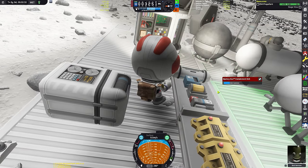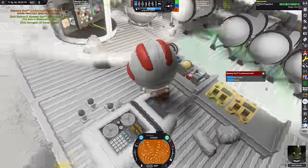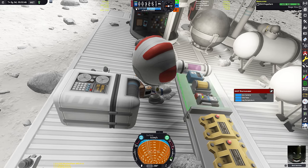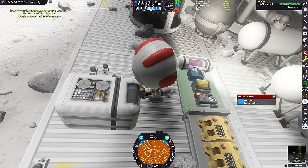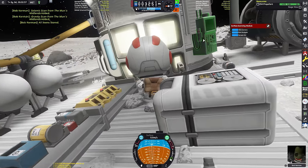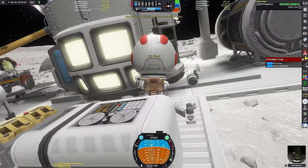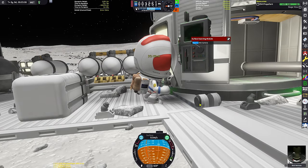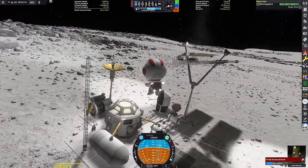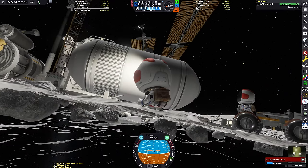We can observe the mystery goo — the goo seems to be less dense here. We'll log the gravity data, seismic data, the temperature, and of course the atmospheric pressure — I'm guessing that one is a very low value considering we're on the Mun. We'll take all the data. We've got these two experiments here, so let's run an analysis for resources and an atmospheric analysis. Oh no — I've destroyed a solar panel. That's a shame — anyway, let's get on board the base.